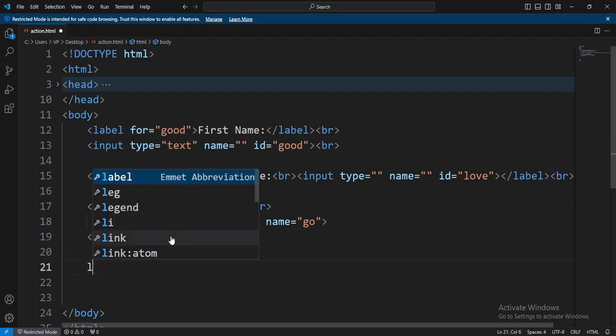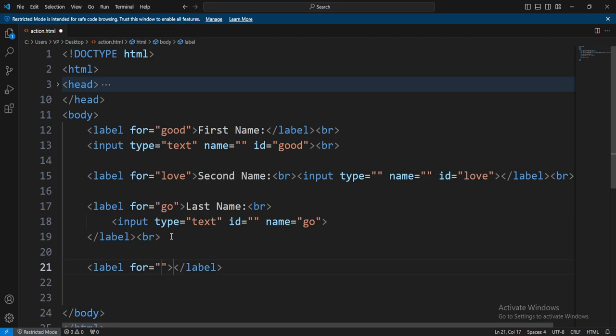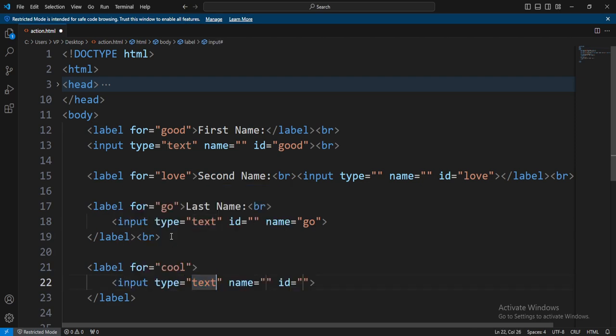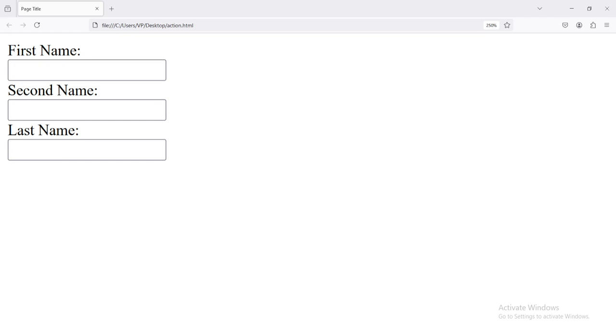Let's create the same type again. At the same time, let's give this cool. Let's create an input. Let's give it ID of cool. So you are going to know the reason why it's not working now. Just give it name, capital letter. So for you to know why it's not working, let's reload.